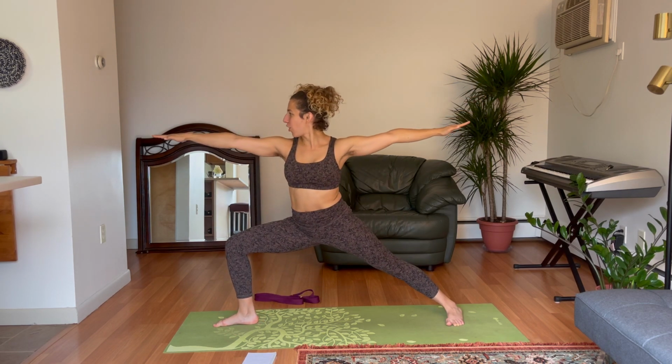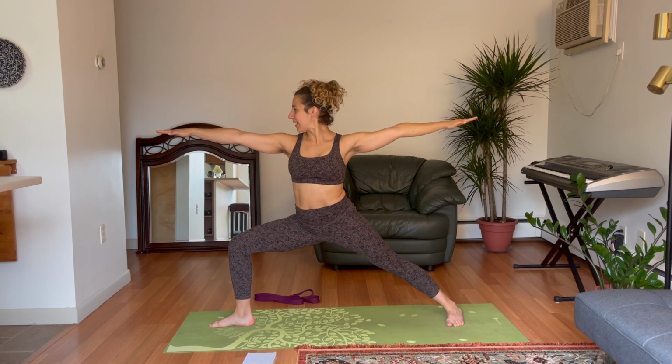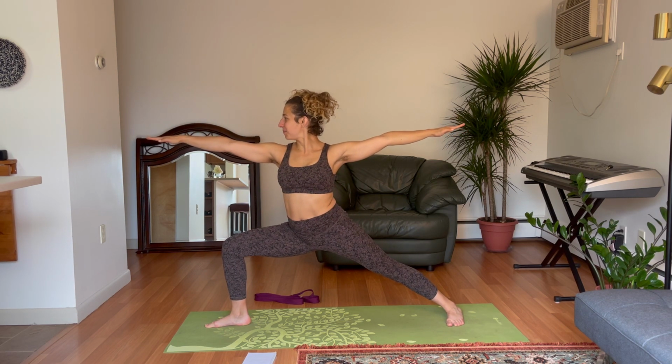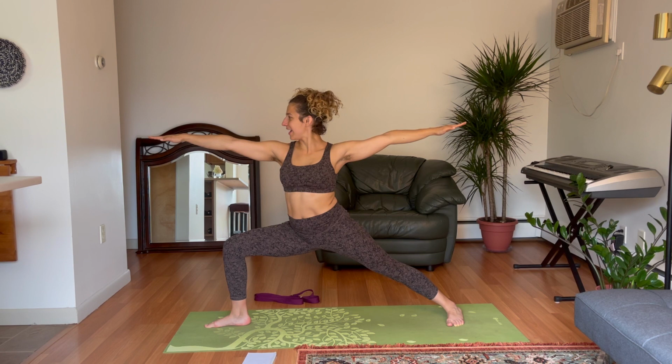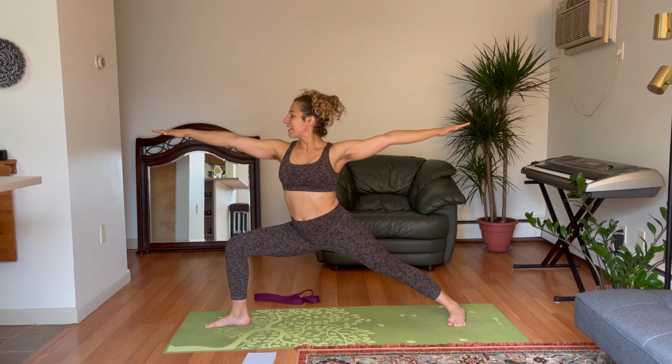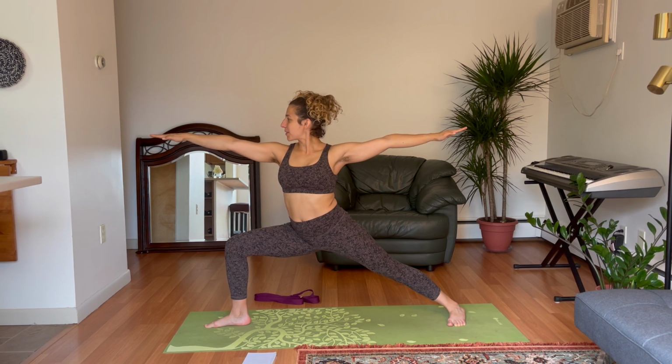Inhale your way up to a star pose and come to warrior two. Pivot your front foot, look all the way up and over. Deep breath in here. Sink yourself down, exhale. Inhale. Exhale. Push into the back foot on your next breath in. Sink down deeper, breathe out.